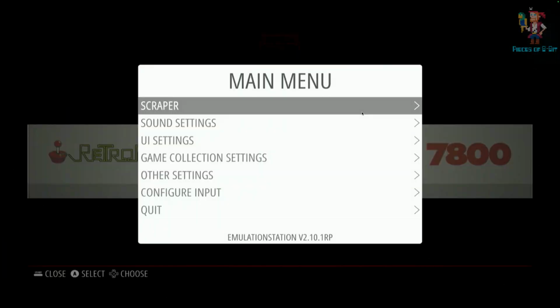Okay, so what we're going to do now is restart Emulation Station. Just to recap, I had some games on the USB stick in the Atari folders, which is why you're just seeing the word 7800 in the background there. That was from my Lego build that I did before, and I didn't take the games off. So when I plugged it in, all I got was Atari games.